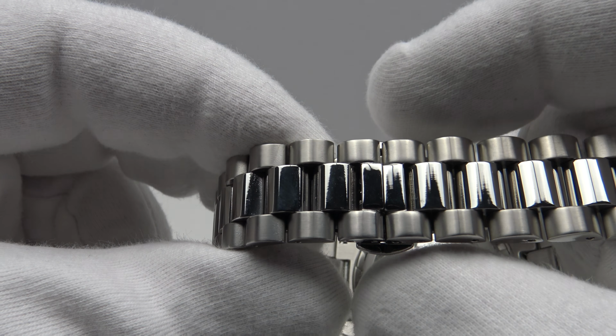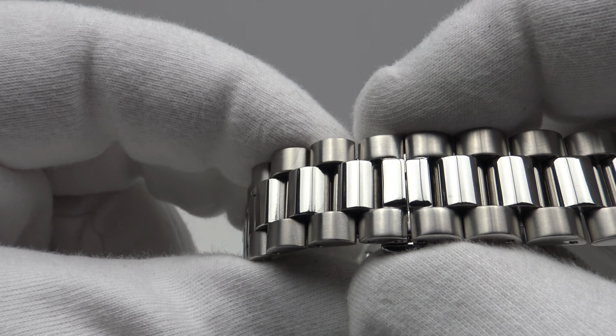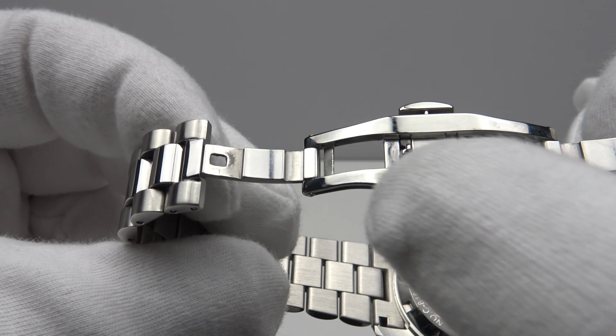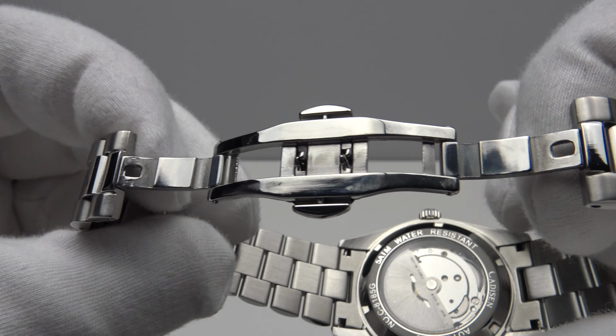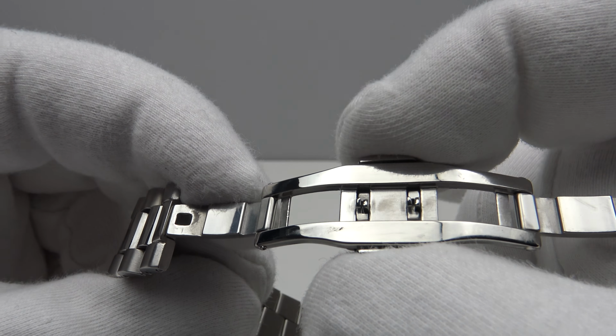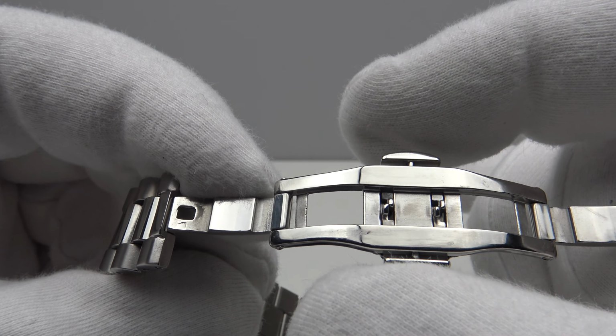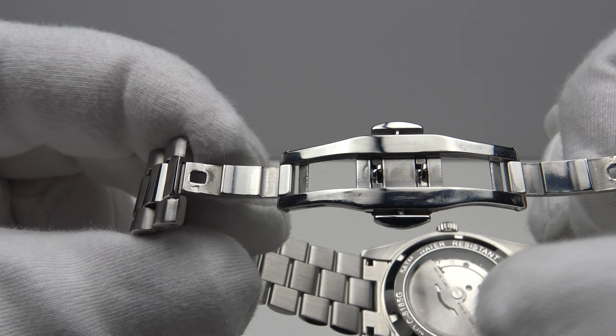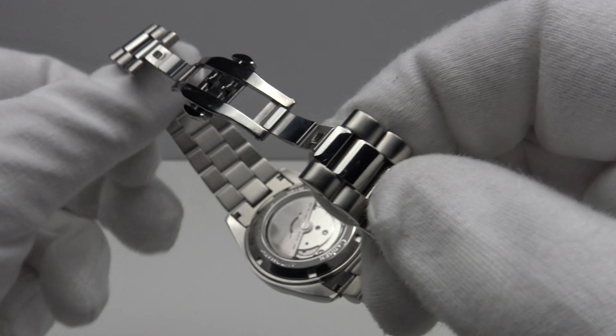The hidden 2-button push clasp has a good spring-loaded trigger action to the two triggers. The interior is solid 316L grade stainless steel, which is milled, and it is finished to a very high standard. Nice firm resistance to the 2-button push triggers of the deploying clasp, and I really like it. I think they deserve full credit for not cutting any corners with regards to the quality of the finishing.